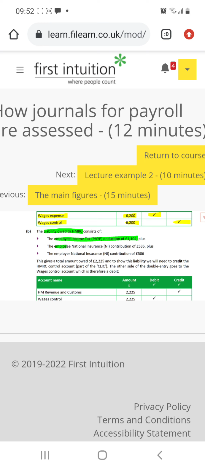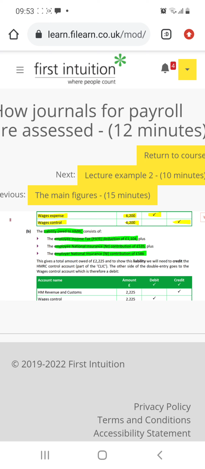If we take any national insurance contributions off our staff, again, we need to hand those over to HMRC. So in this case, the employees' national insurance contributions from that table are the 535. That's what we've deducted off the employee's wages, but don't forget, as the employer, if there's any national insurance relating to me as the employer, that also needs to be handed over to HMRC. So we do have some employers' national insurance of 586.